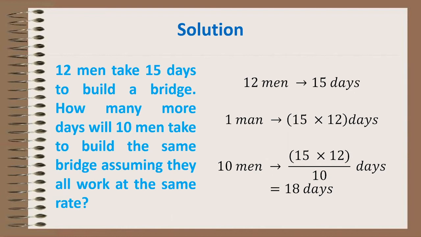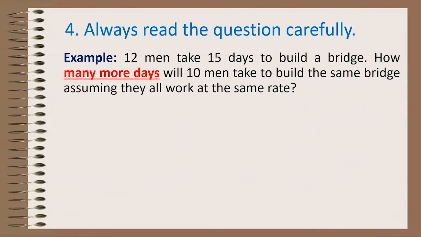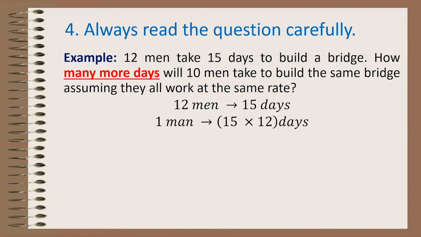Many students will stop here. They have found that 10 men will take 18 days to build the bridge and they stop here. So this is the answer. But as I have said, you have to read the question carefully. The question was how many more days, not how many days will 10 men take to build the same bridge. It was how many more days.